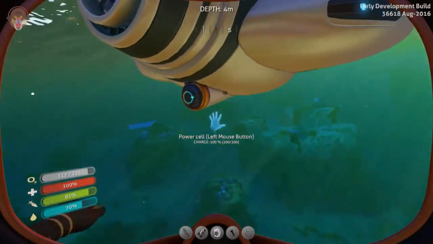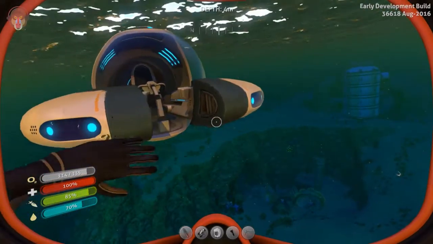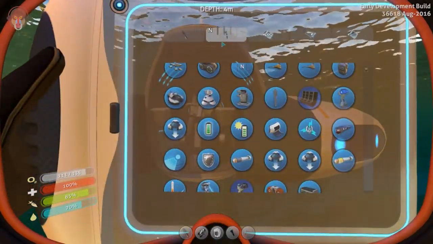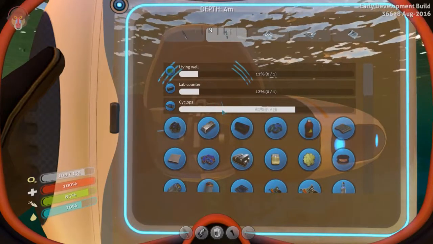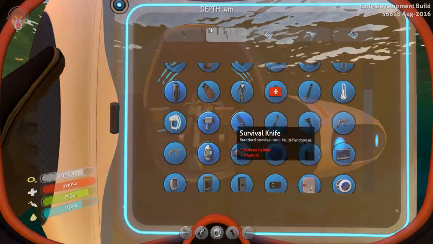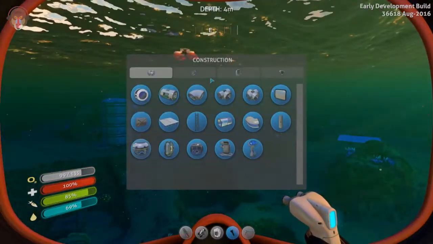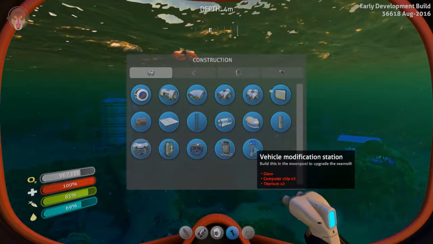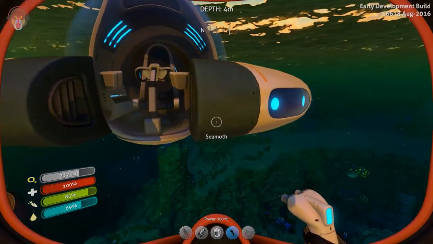So the back we have our power cell. And on the sides, nothing. So we need, if I'm not mistaken, the Cyclops we still need to do. We do have, actually we can look over here, the vehicle modification station, but we do need the moon pool. That's a thing we need.